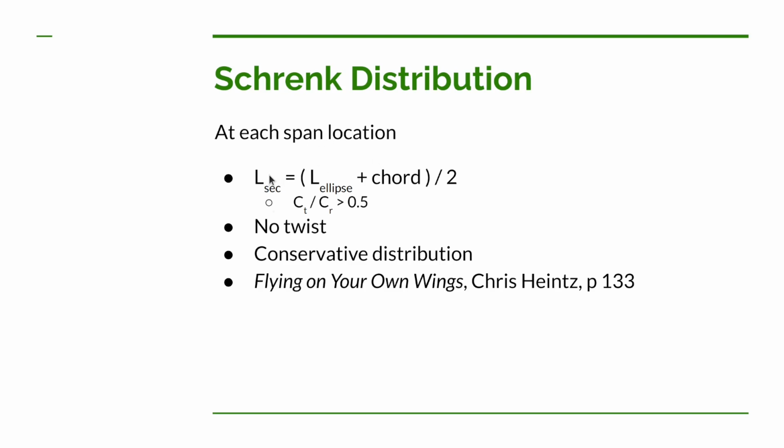I'm going to do a little diagram here, a picture to show you, and it'll make a little bit more sense, I believe. Now, this approximation is very simple. It's very conservative, which means it moves the lift farther out toward the tip so that you end up having to make your spar heavier. It does not take into account twist of the wing. So if you don't have twist, that's perfect. And on rectangular wings, we frequently do not have twist in the wing. If you're interested in looking at what Chris did, look at page 133 of his book, and you'll see the drawings that he made for that lift distribution.